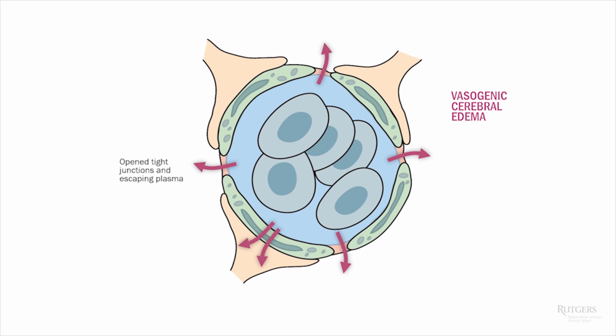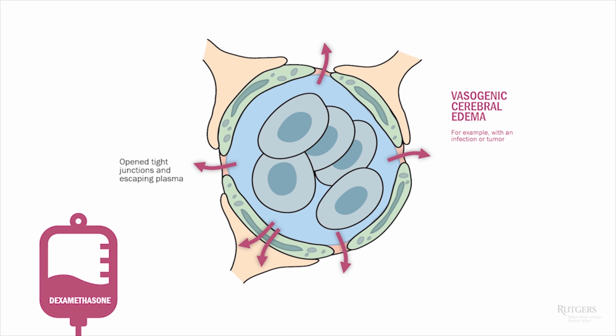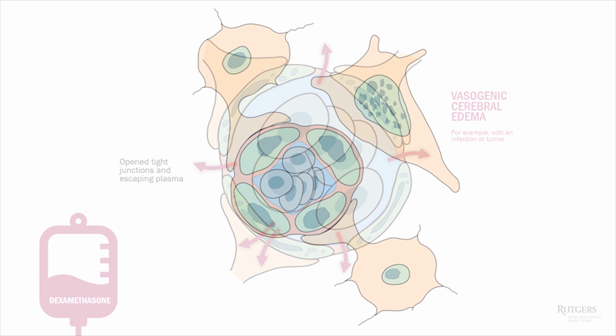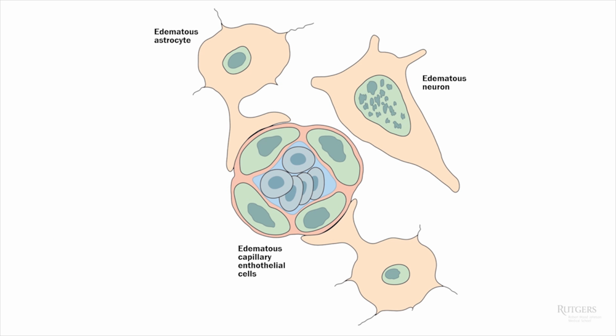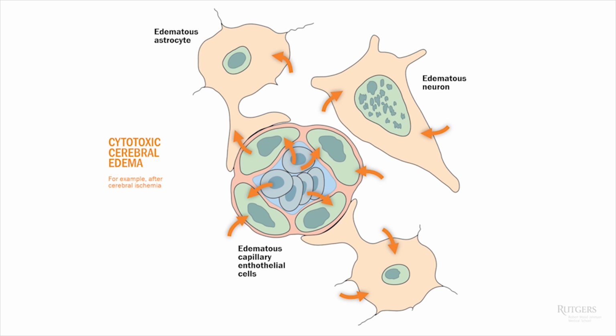The blood-brain barrier is disrupted when infections, also tumors, cause inflammation. So this vasogenic cerebral edema is really responsive to anti-inflammatory agents like glucocorticoids. How is this situation different? Here, everything is swollen. The fluid regulation is disturbed, and the excess fluid is inside the cells, not in the interstitium. This classically happens with ischemia, where neurons and astrocytes can no longer drive their sodium-potassium pumps to maintain their electrochemical gradients. Water rushes into the cell.